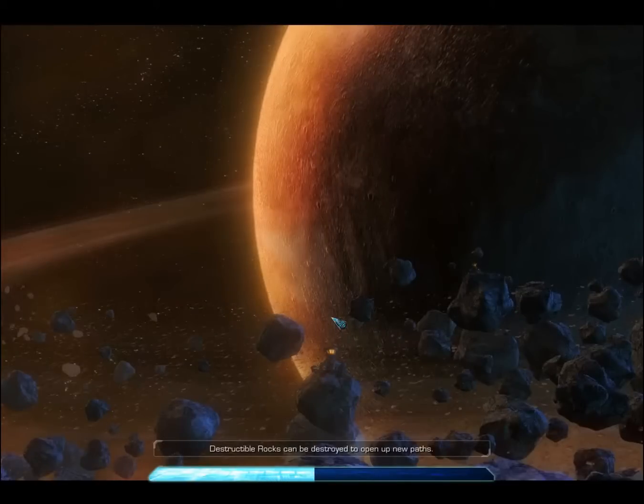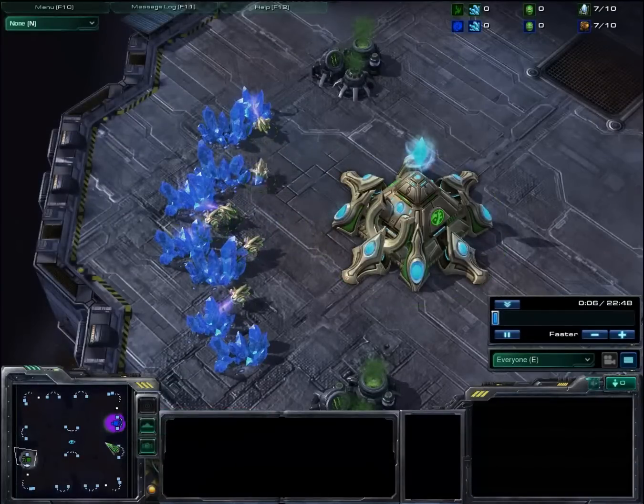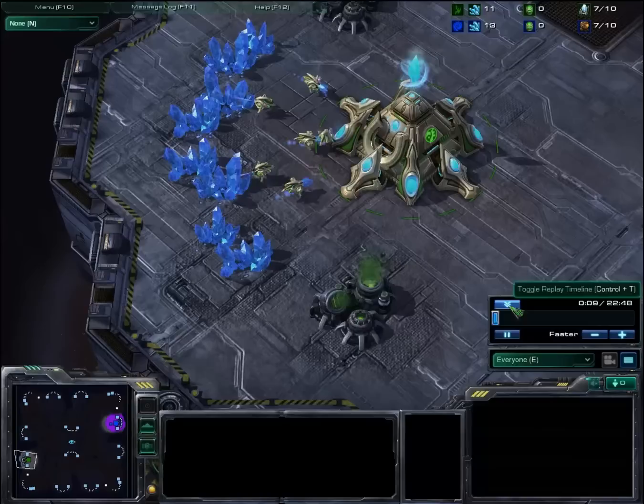Today we're doing a game from AcerNerchio, who's going to play Zerg versus RoxkisTitan, whatever, who's playing Protoss. And as you can see from the screen, destructible rocks can be destroyed to open up new paths. So we're learning something every day here. And this first game is going to be played on Shakura's Plateau, which is kind of one of the older maps, and definitely still a good one. It is a big map, which makes for a lot of interesting play.